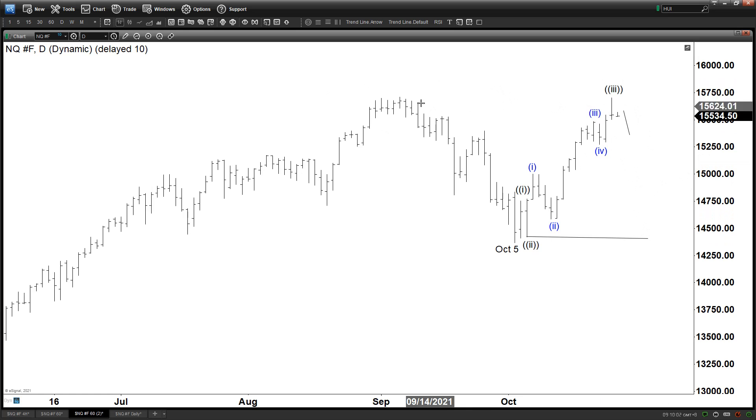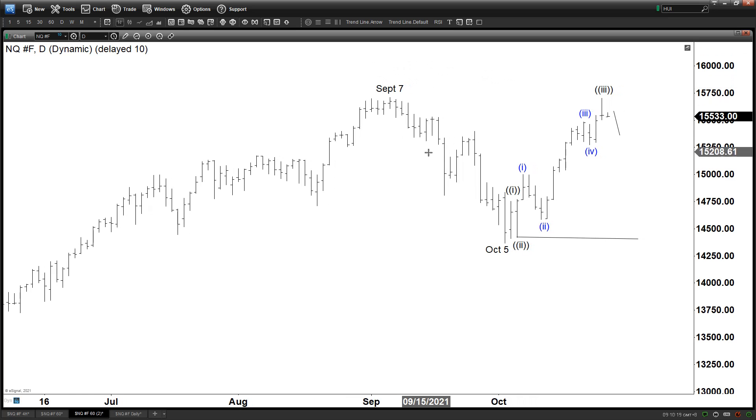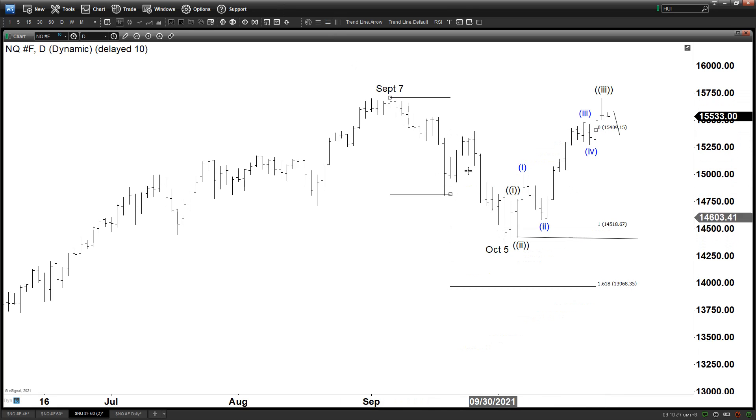You can notice here that the previous all-time high was on September 7, right here. We can see that the pullback is clearly in 3 swings, which is corrective, and a perfect 100% extension in 3 swing. So if anybody managed to buy this in a 3, 7, 11 swing with the trend, they're already in a very good profit right now.